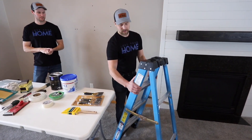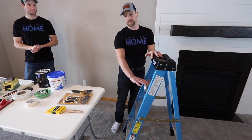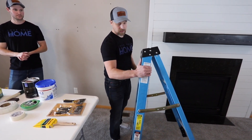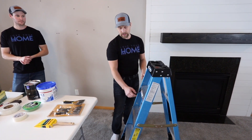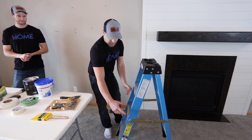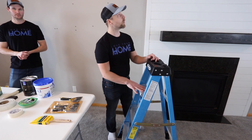Another thing you're gonna need for painting is a ladder. You can get a step ladder in one, two, or three steps. The fiberglass ladders are lighter — the two-step ones are smaller, plastic, and easy to move around — but you're definitely gonna need one for cutting in at the ceiling.